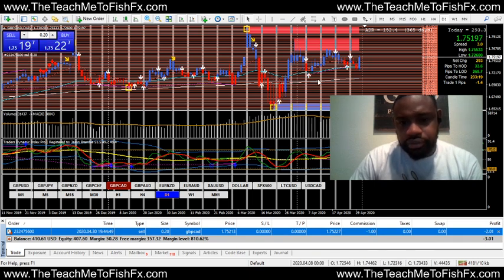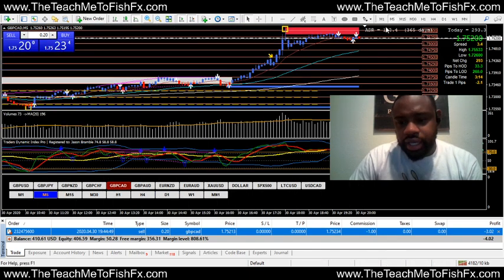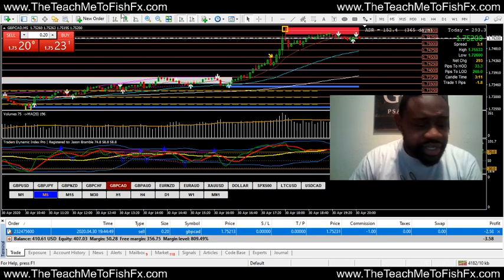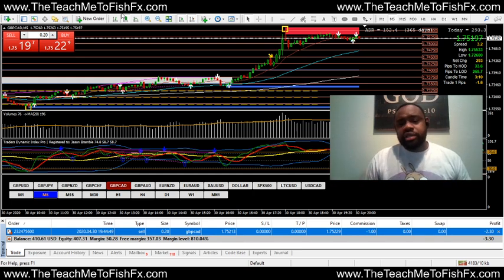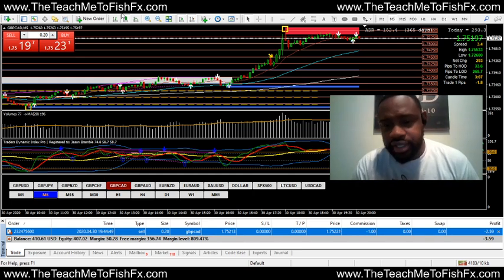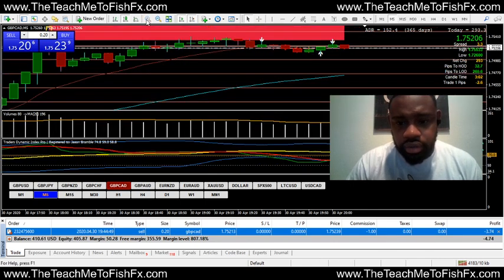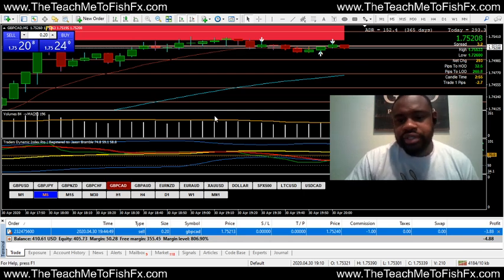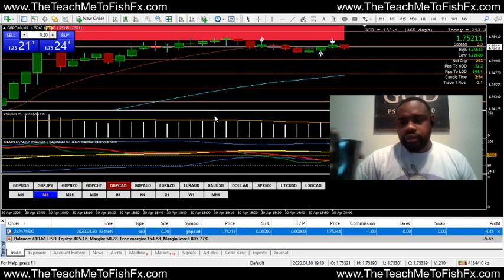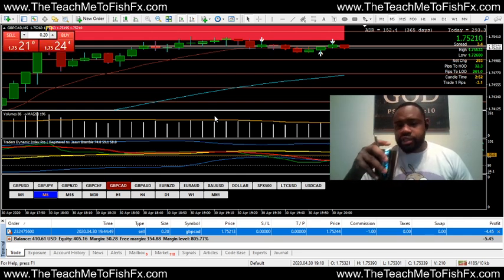So this is a counter trend scalp that I'm taking. And there's nothing wrong with taking a counter trend as long as you're aware that this is a counter trend. So I am aware of that, and this go around, I'm going to take what they give me, if the market is so gracious.